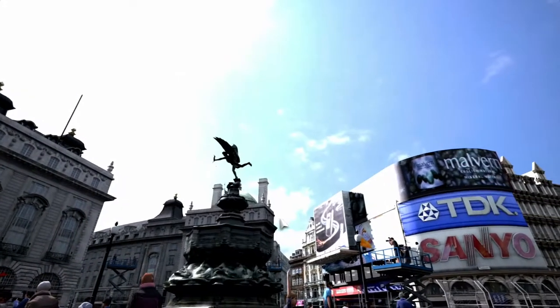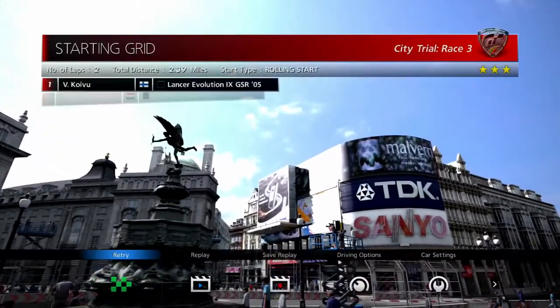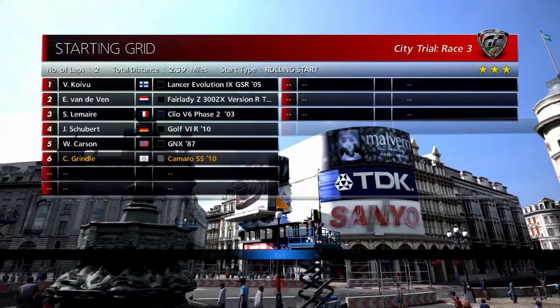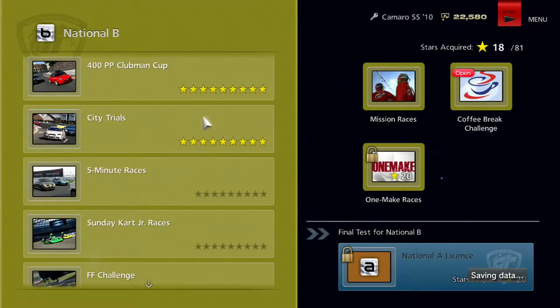So far, we've gotten gold on every single race. We've gotten 3 stars as well on every single race, which is very nice. Right, exit. I think that's everything. Yep, that is everything for now. We've unlocked the coffee break challenge as well, and we only need 2 more stars for the one make races.